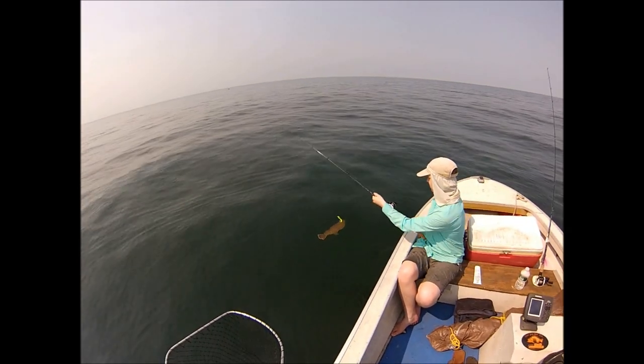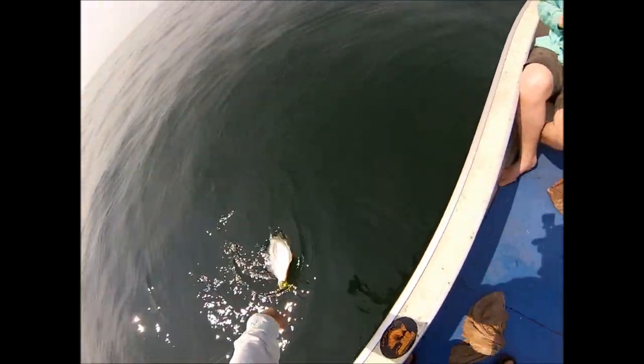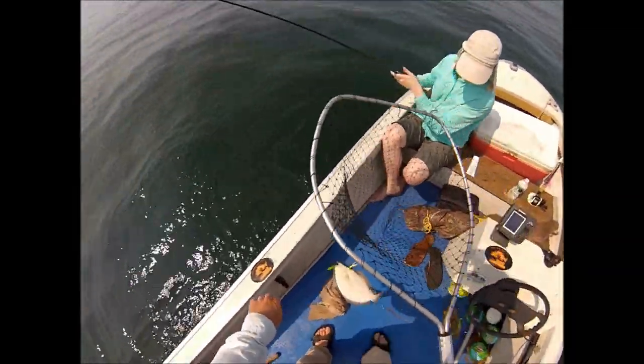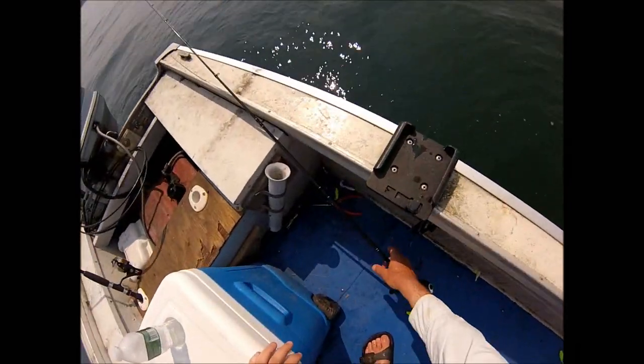So I can see that the fish is hooked well, and even if it is a keeper, it's not a problem. I'm going to be able to swing this fish over, no problem. The line is strong enough, the fish is hooked well, so that's why I opted not to use the net, just trying to avoid trouble. And we'll see.